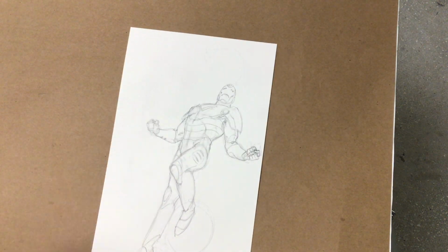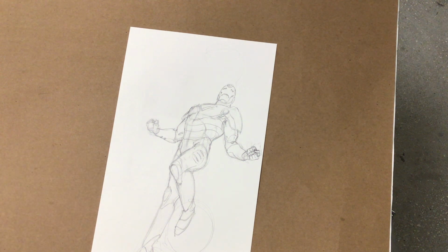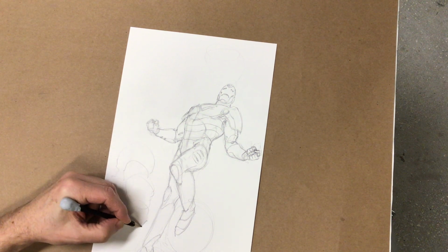All right, so that seems to be working out all right. I wouldn't mind a little bit of context to it, though. So what I'm thinking was to keep it simple, as if he's rising up above some kind of explosion down below.